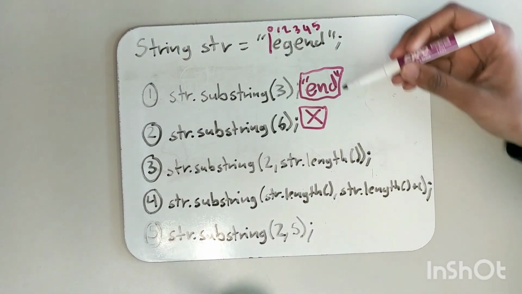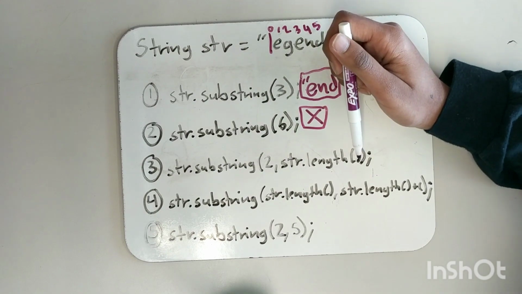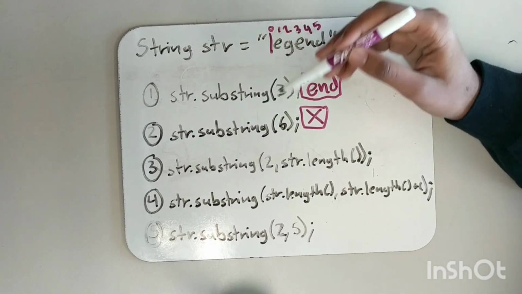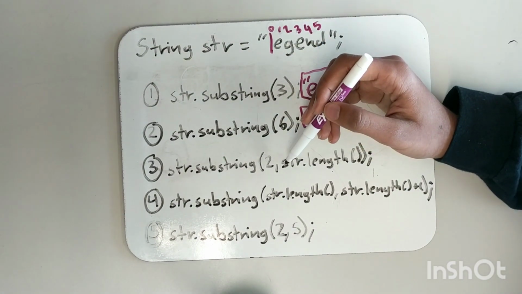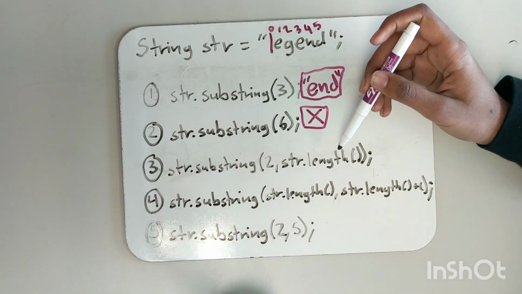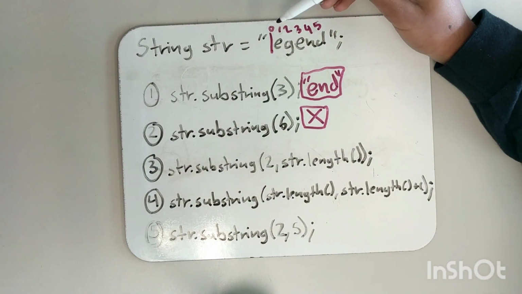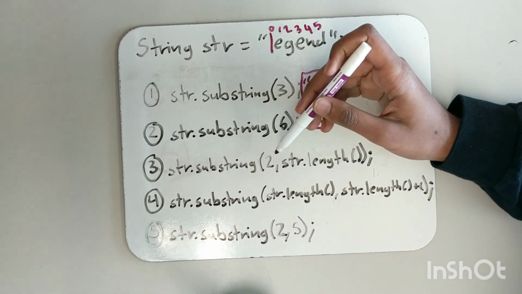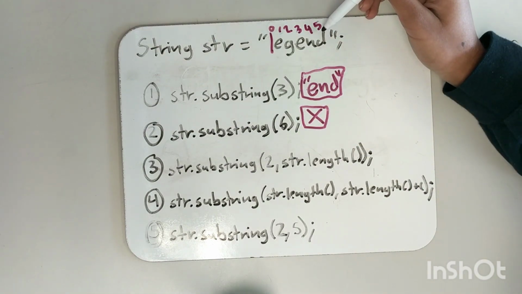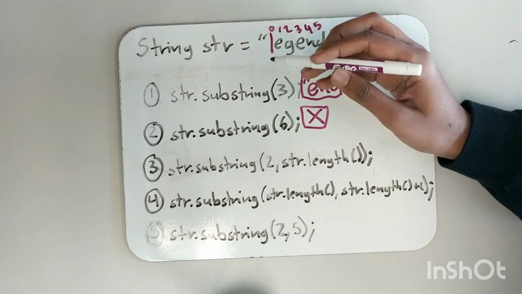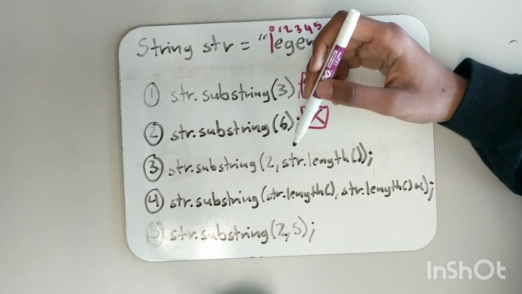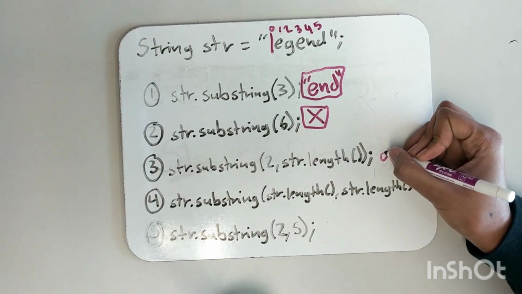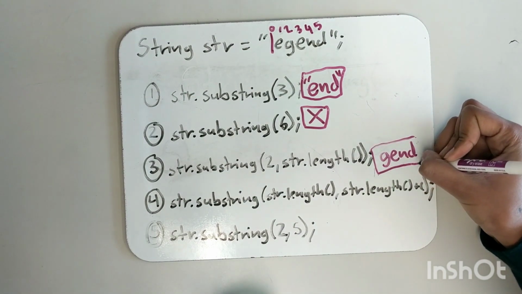So now we look at this next one. We have str.substring from 2 all the way to str.length. Now, this is the substring method with two parameters, so we have to remember that this method creates a substring from the character with the start index all the way to the character with this end index minus 1. Although str.length itself is not one of the indexes in the string, this actually works, because the computer is going to take the value of this minus 1 and look at that index only. It won't look at the original. So if we go from index 2, which is a G, all the way to the end index, which is 6 minus 1 is 5, we're going from 2 to 5. That's going to give you this, and that one works.